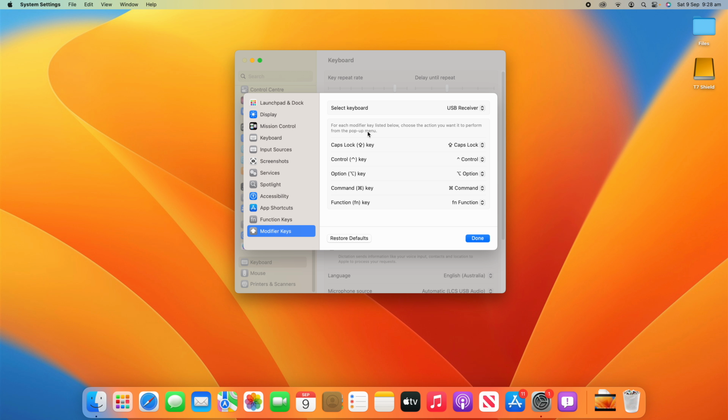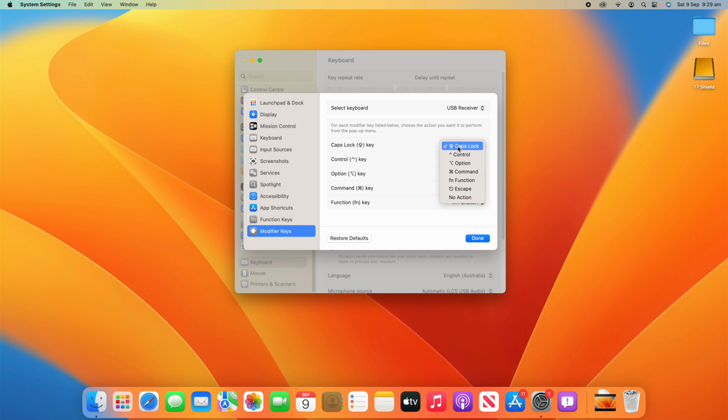And you can see you've got a lot of options here about what they can do. So for example, I can change the function of caps lock down to something such as escape. I could also change the function of command key to then be caps lock, and I can flip it around like so. So you can do that for any of these, and you can make them perform different things than they originally come programmed as. So this is really helpful.